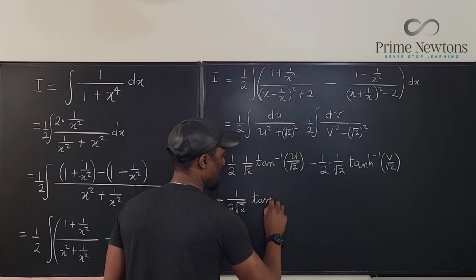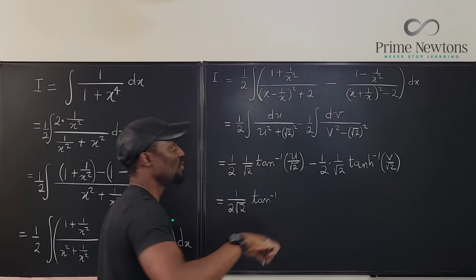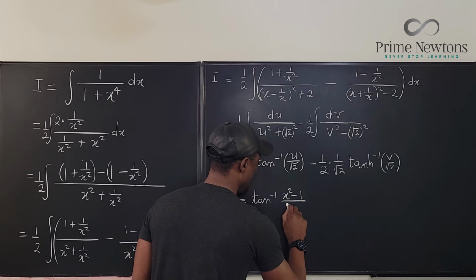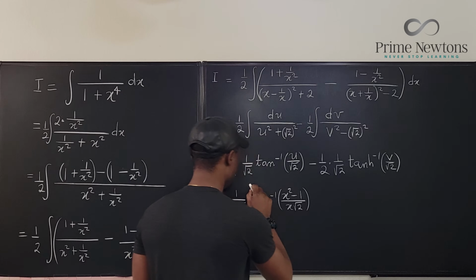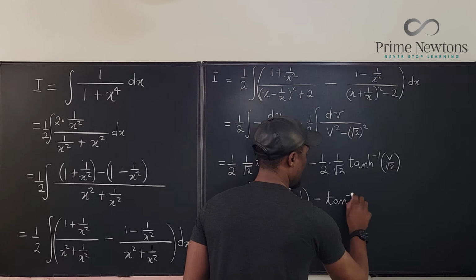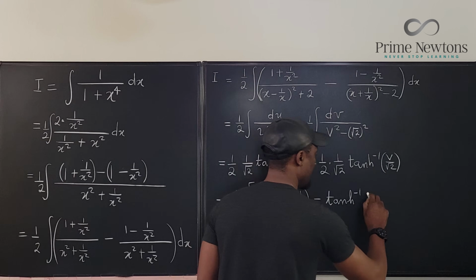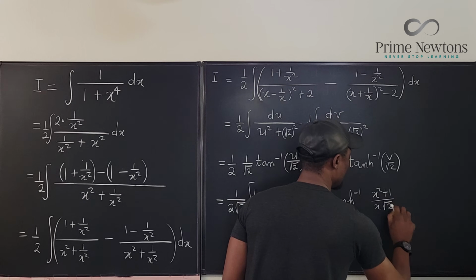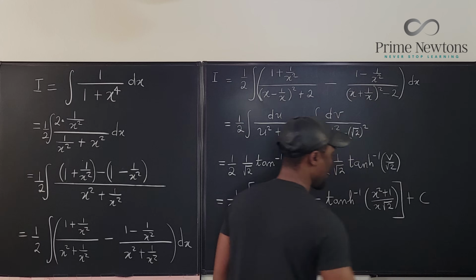Then we have inverse tangent of x minus, who wants to write it that way? A fraction within a fraction. Let's simplify this. This is going to be over x root 2. Okay, that's what that's going to be. And then we've taken this out, minus inverse hyperbolic tangent. Where is the h? Come on. Of, what's our v? It's going to be the positive one, x squared plus 1 over x root 2. There you go. Plus c.